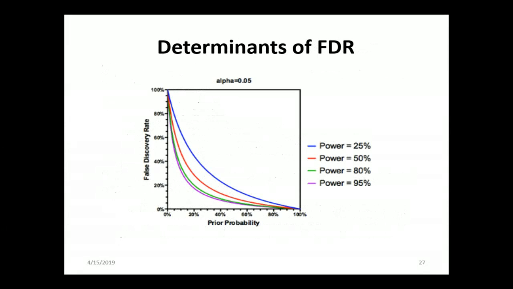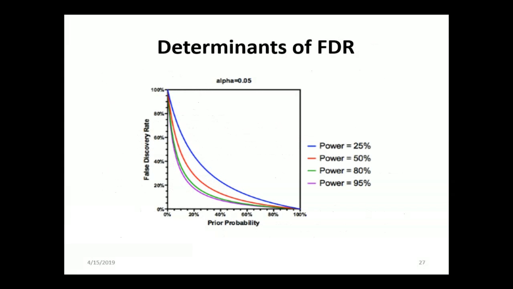And this is just a visualization of these factors that go into determining the FDR. So on the y-axis is the FDR, and on the x-axis is that prior probability or the signal rate. And the different curves correspond to different amounts of power. And this is all using an alpha of 0.05. So what you can see is that when the signal rate is high, the false discovery rate goes down. And going the other way, when the signal rate gets low, the false discovery rate explodes.